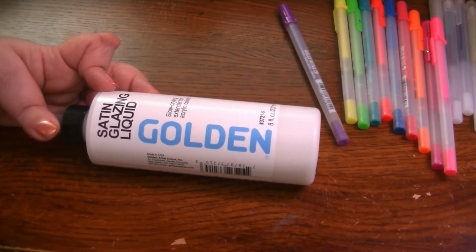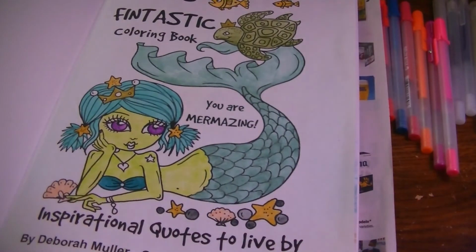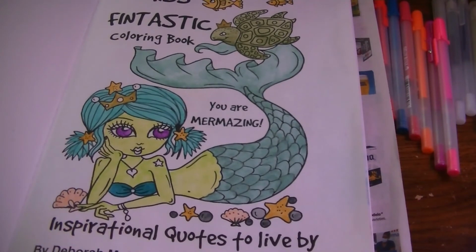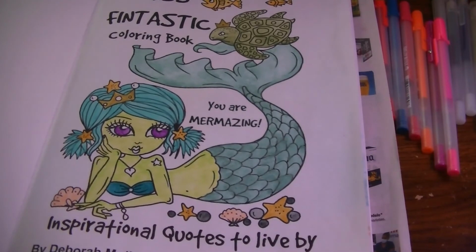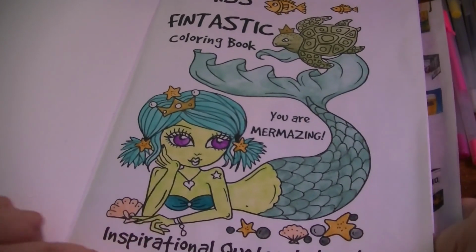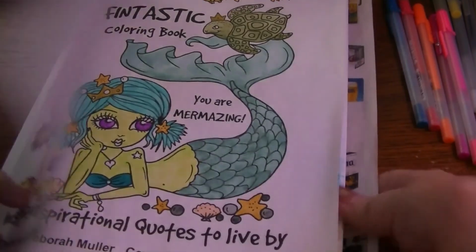And it makes it so much easier to color with water mediums. Like I just have been doing, this is a work in progress. I haven't finished this one yet. I laid down a base of Neocolor 2 yesterday with this, and I will go in with pencils. I did use the Neocolor 2 over it on the whole page, and you can see that I haven't bled through at all. It's not even really done much buckling on the page. And I have a nice base here that I can put my pencils on top of.